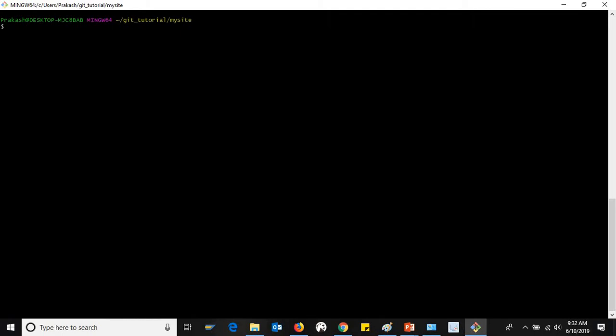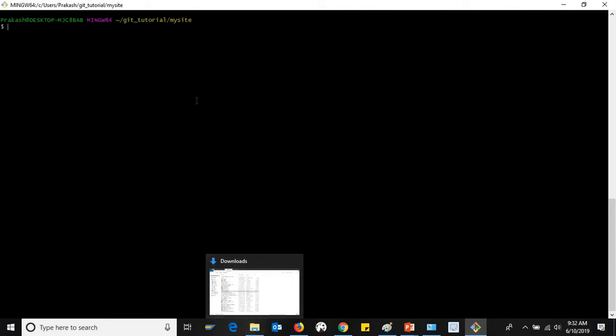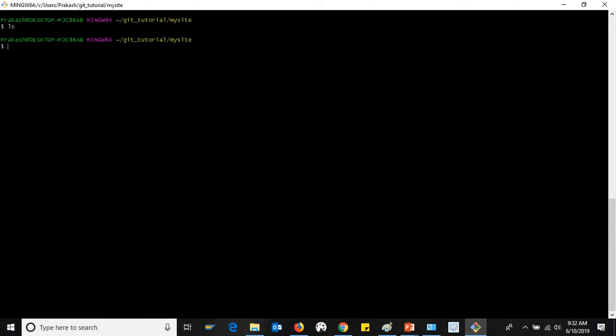So this is just a folder, as you can see, right? Nothing is inside it. I can initialize Git inside it.